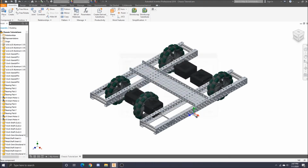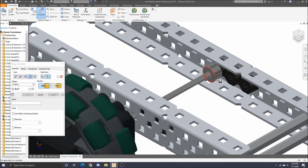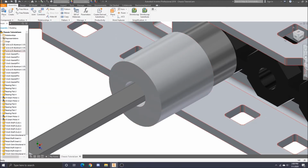So we will press open, place one down, press escape, and once again we will be using the insert tool. Press constraint, insert, select the correct edge that we're going to insert, and once again on the shaft collar, not the bearing flat. Make sure you get the outside edge, and the arrow should be pointing out of the bearing flat. So just click it and press OK.